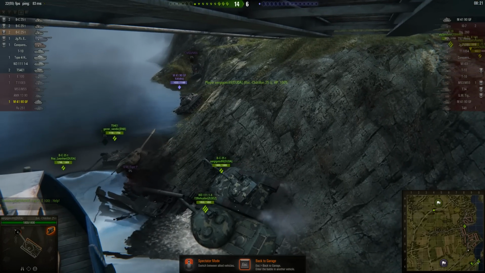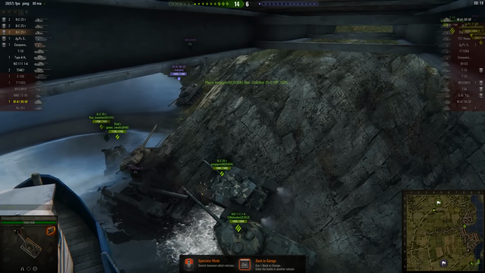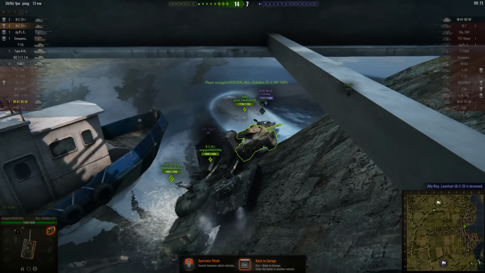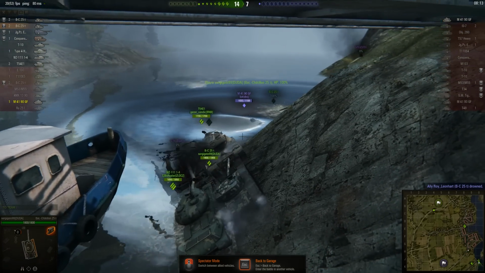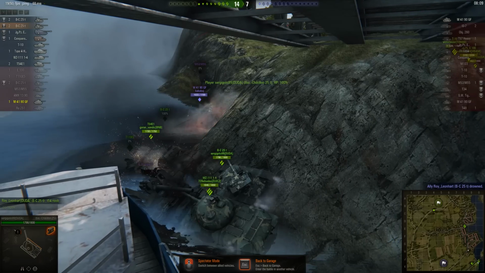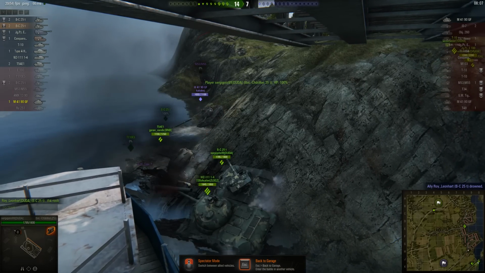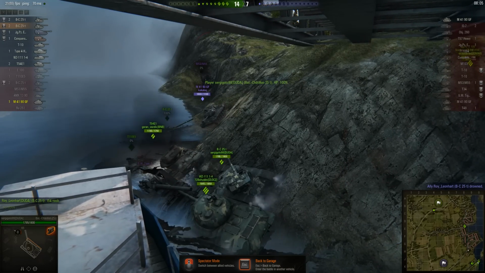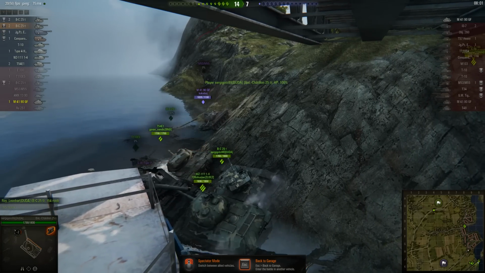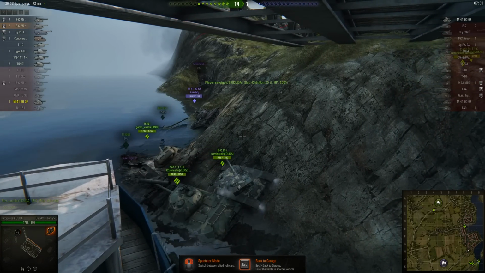And, oh, hold on. Batchat's going around to get him. Oh, no, you're not. So there's two. T-54 getting a push. Doesn't really seem to be helping him much, though. He's like, stop pushing at the back. I can't get my bloody gun turret around. And this little bugger won't stop shooting at me. Stop it, you.